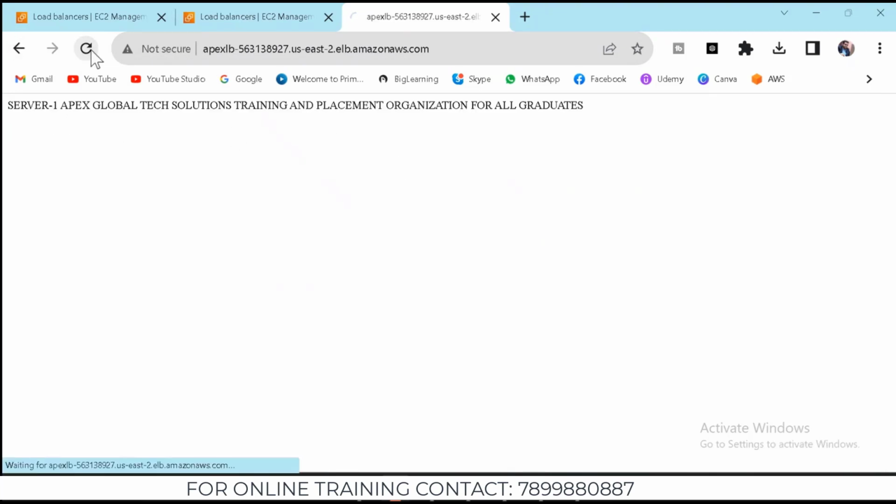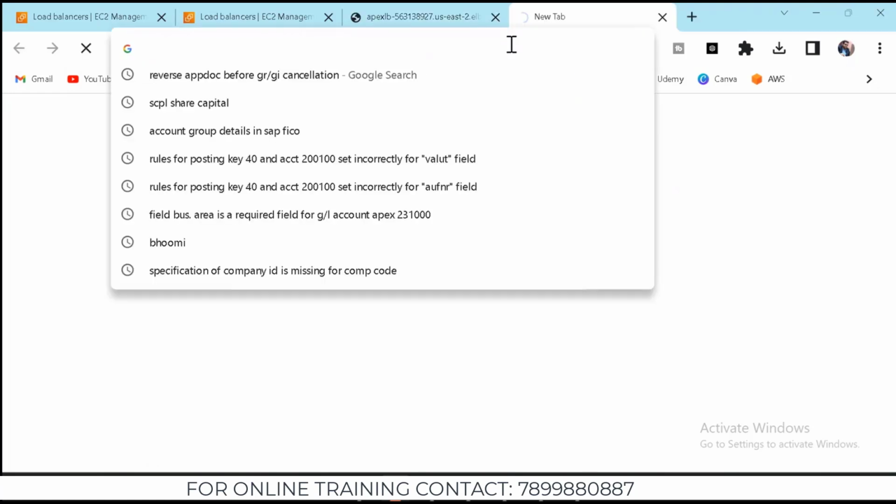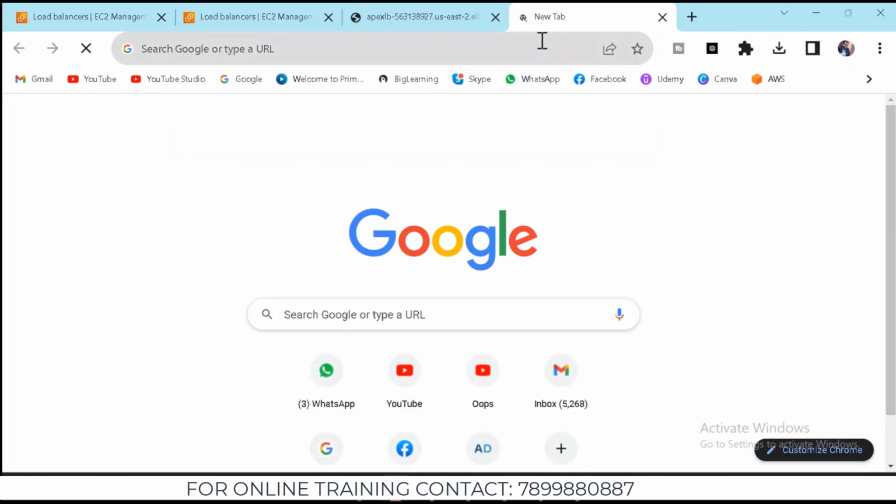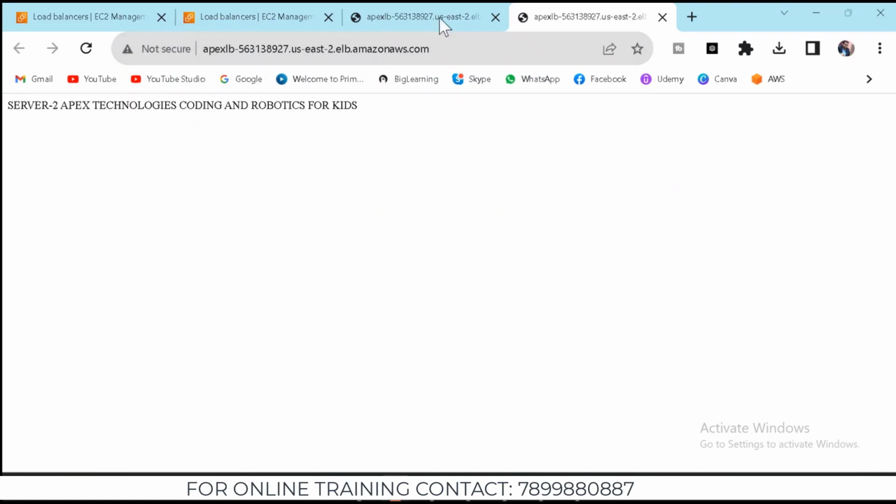If you refresh it, you can see the load is balancing. The load is distributed to both the servers. If you open again, server 2 you are getting. Here also server 2. If you refresh it, server 1. So both the servers have been activated.